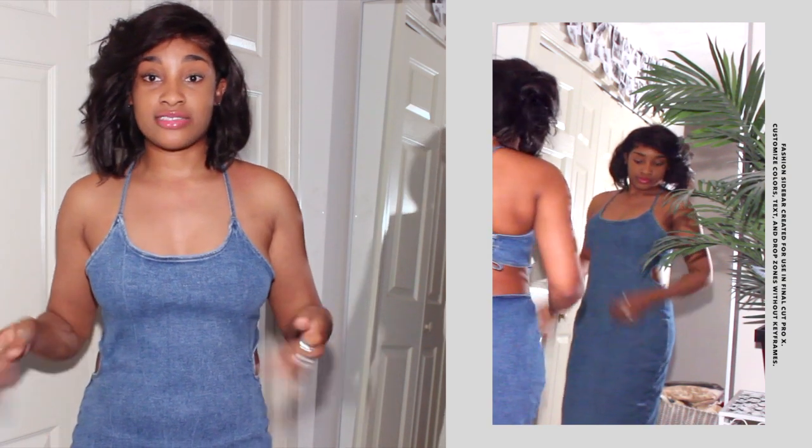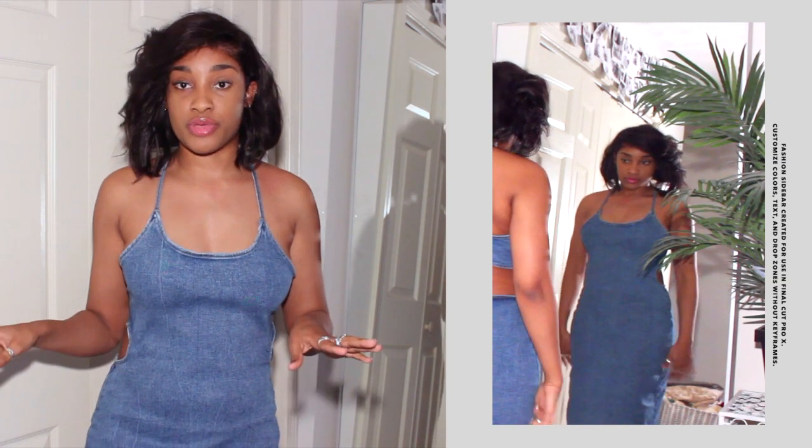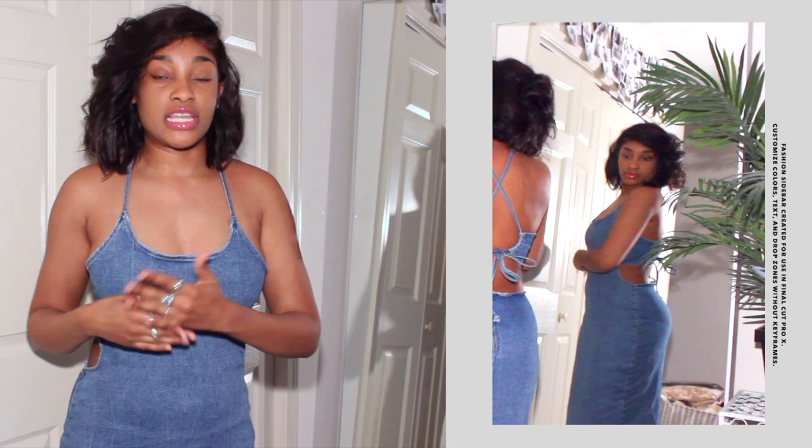Alright guys, so I have her back on. I love this dress. The fit is perfect and everything. I feel like once I cut it short, it'll be really nice. I really feel like right above the knee is going to be perfect. I'm going to just do it right at the middle of my knee so that I have some leeway if I want to snip a little bit more. But yeah, she's basically two centimeters from being a ball gown and it's really long.